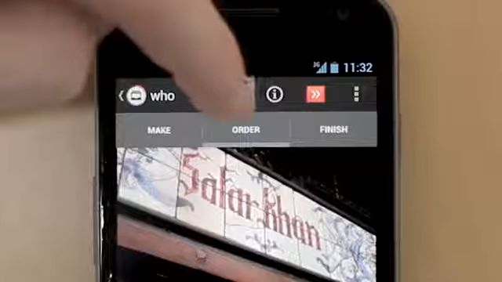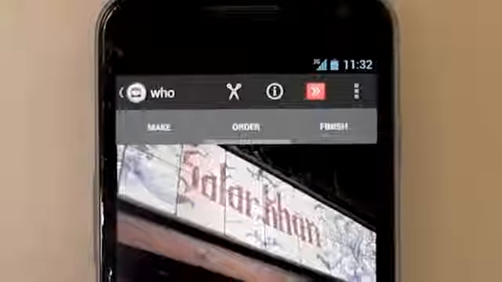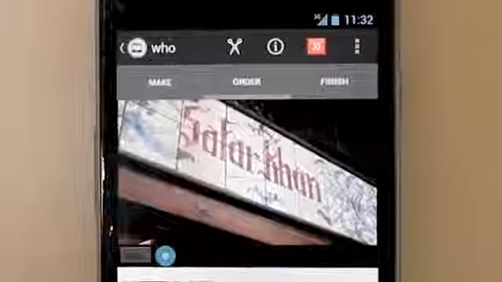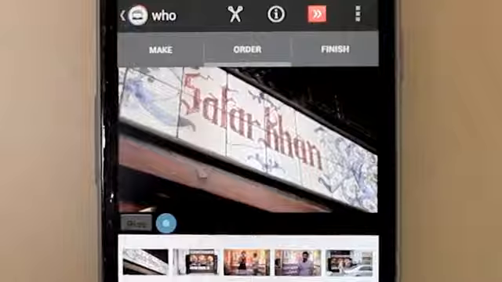At the top, in the action bar, there's a scissor icon. This allows us to trim the in point and out point of a clip. In the middle, we have a preview window, with icons below for each of the clips in the scene. The clips are ordered in their location in the video.